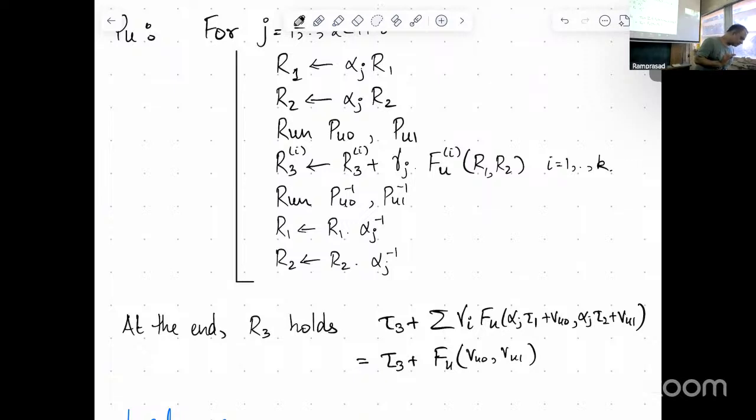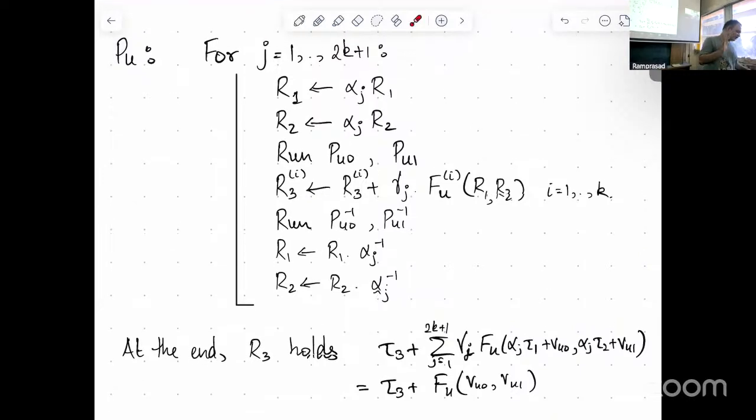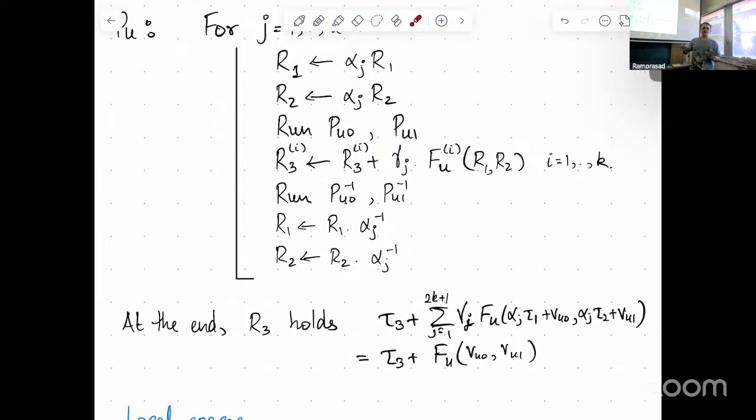Now 3 plus 1. That's summation gamma j. Oh, sorry, this is gamma j going from 1 to 2k plus 1. Yeah, whatever. I probably switched between the zero index thing and the one index. Okay, and this is the program.